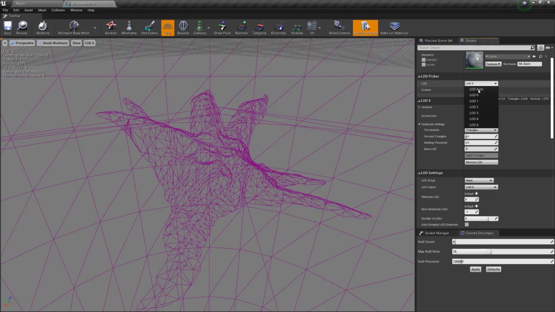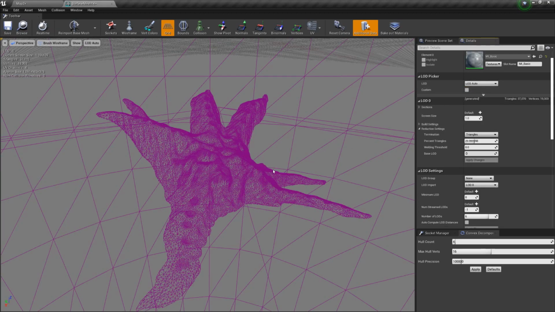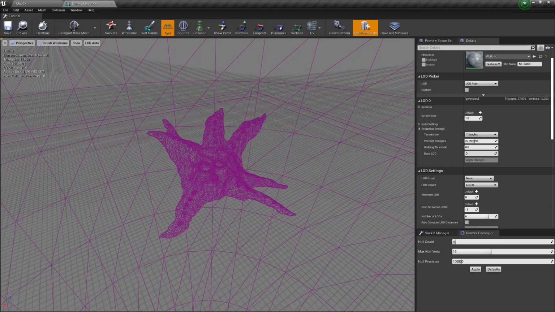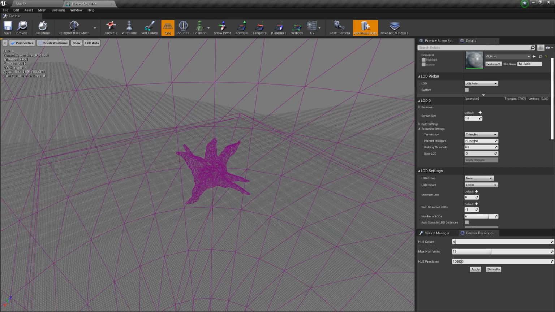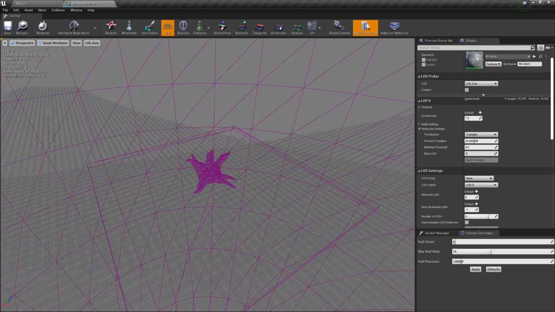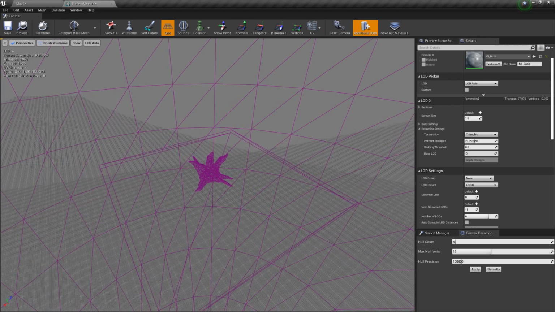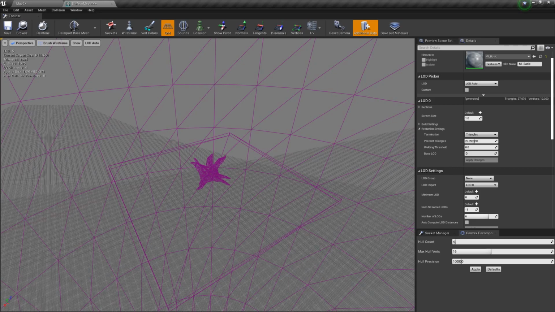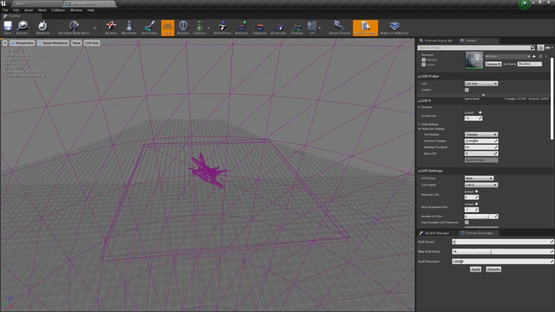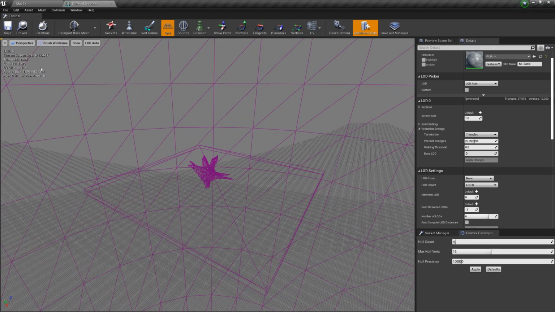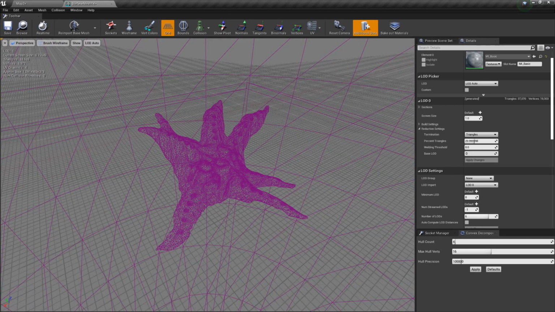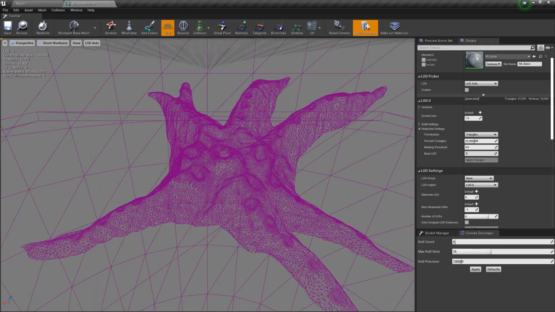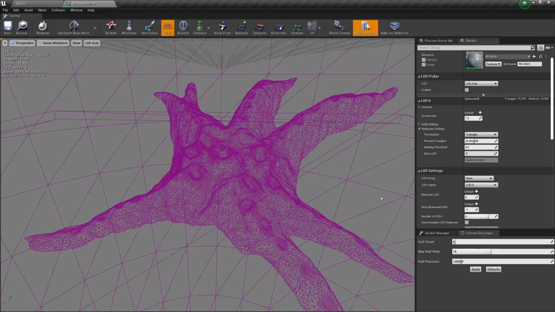So now if we switch back to LOD Auto and we zoom out, then we can see it switching down. That is LOD 4, and then we've got our LOD 5. That's the final LOD, which is only 2,200 polygons. Whereas if we zoom all the way in again, then we go to our highest LOD. So that's a little bit of optimization for some of the meshes.